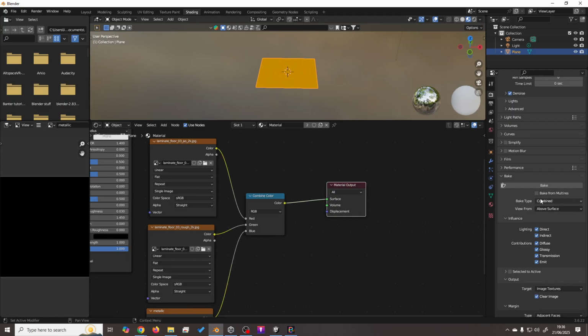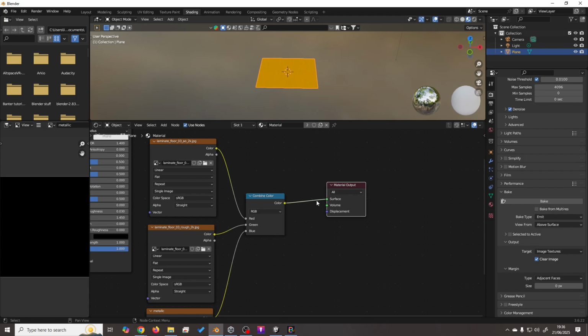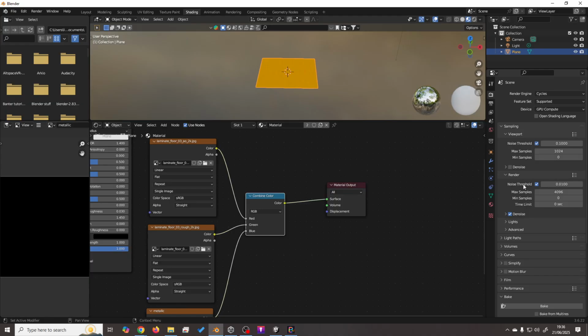And once we've set that to 0, we change combined to emit because an unlit shader is basically the same as emission. And we're going to bake the emission, except because it's emit, we don't need all these samples to make it work.